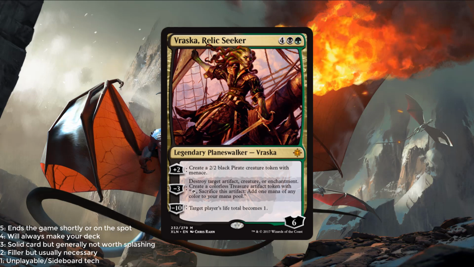So 3 turns after casting, you can already ultimate. You play Vraska, uptick, she goes to 8, you get a 2/2. Next turn, you uptick, she goes to 10, you get a 2/2. Next turn, you can -10 and put your opponent at 1. Vraska is another huge, huge bomb in this format. She protects herself with both the +2 and -3. This is another easy 4.5.